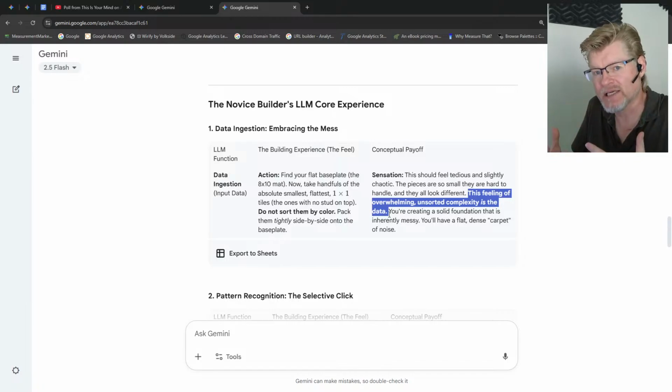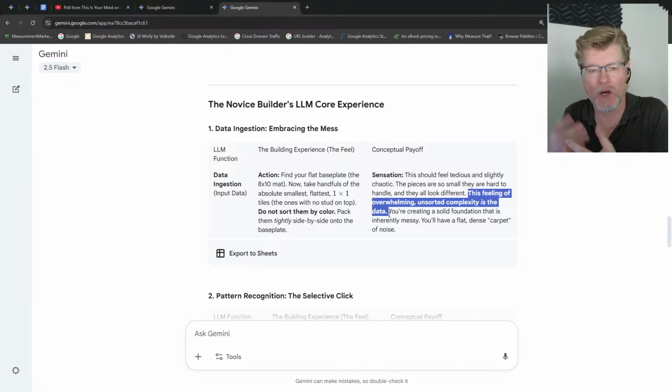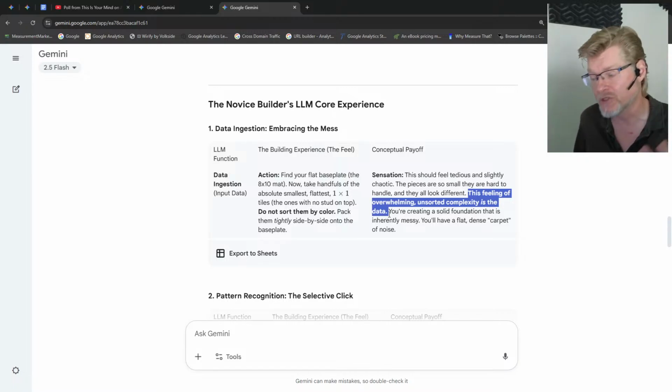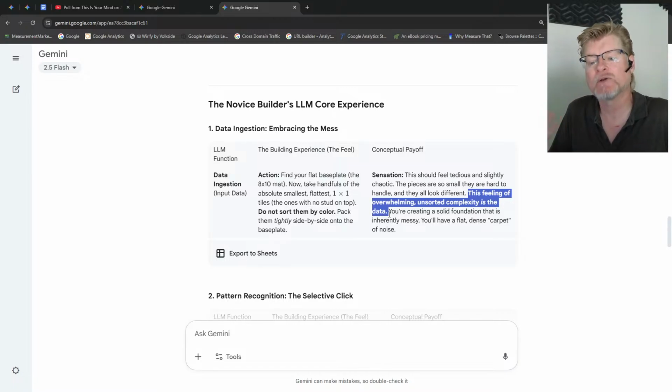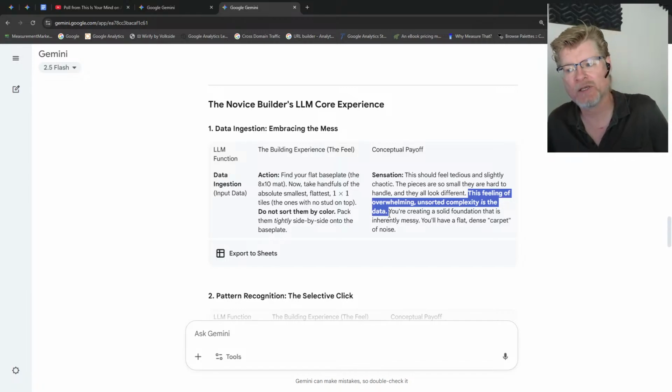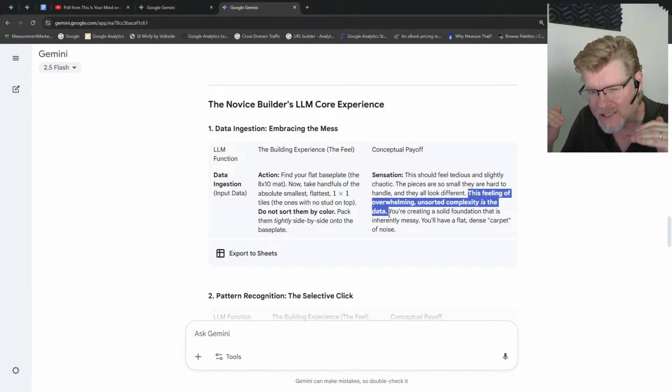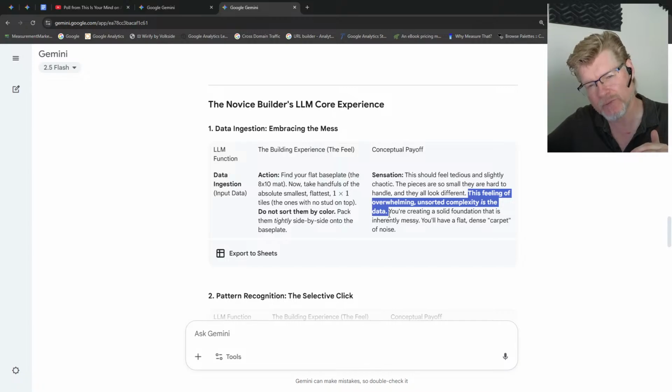Because going into this, I already am expecting to be overwhelmed by all these stupid little Lego pieces and not really know what to do. That's right. That's how it's supposed to be. That's the experience. And the reason that is powerful is because I have already experienced that without having already done it. So I am more likely now to do it.